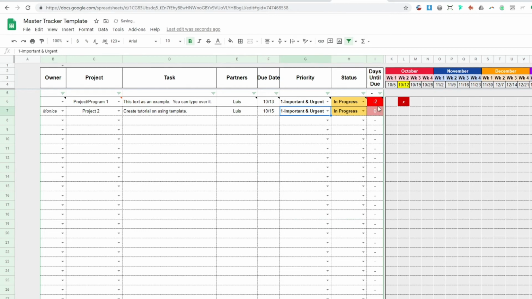You'll also notice when you input something on the task list that what happens is it actually shows a mark in this calendar section on the right hand side of where that task actually falls. So you have a visual understanding of where things are. The colors also update with the same length of times that are used for the coloring in the days until due column. So let's say if I were to add another task for myself for the same project and say it's uploading this tutorial to our website.